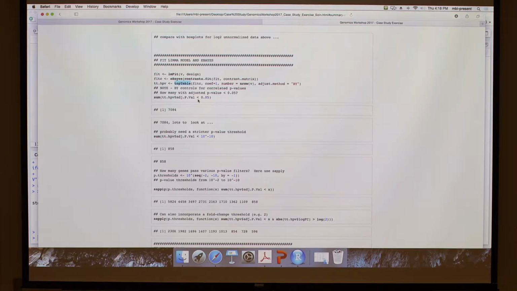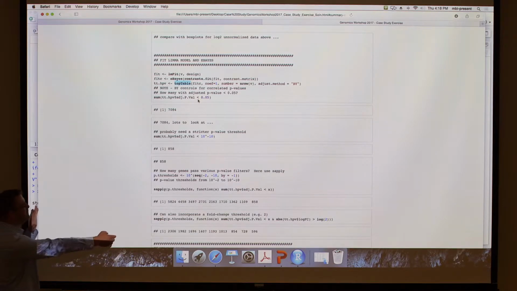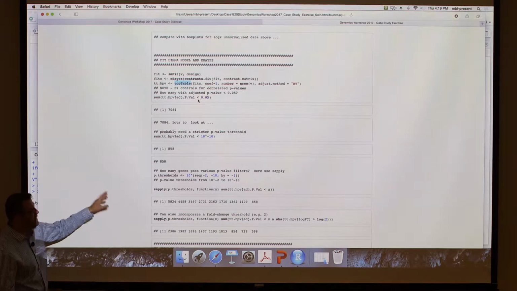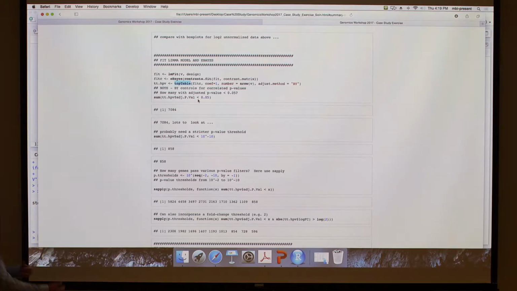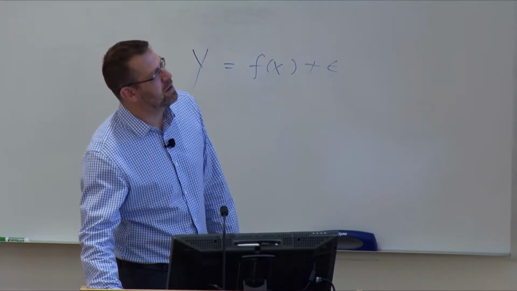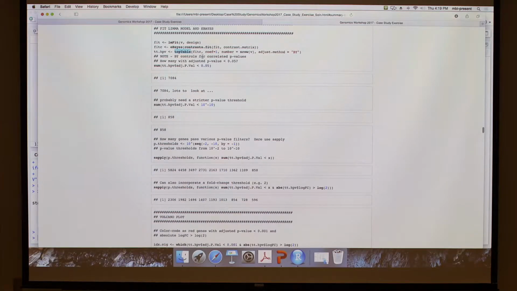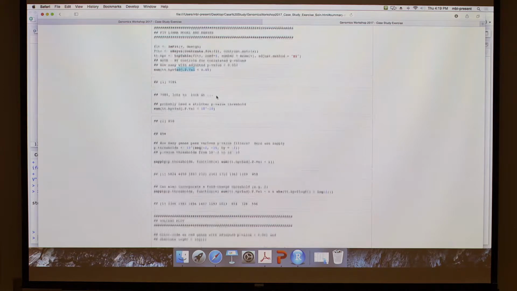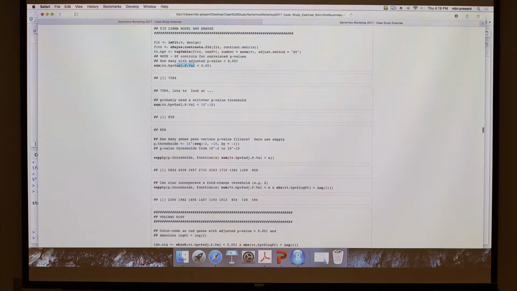topTable produces a tabulated list of your results, right? Where each row is a gene, and then it gives the difference in expression and a p-value and a couple of other things too. But the main things are the difference in the expression and the p-value. Okay, and so then we can try to look at how many genes we want to look at, depending on what kind of adjusted p-value we're comfortable with. There's a lot of differences because we have a very large sample size, so we have a lot of power. So we have a lot of things that are different.